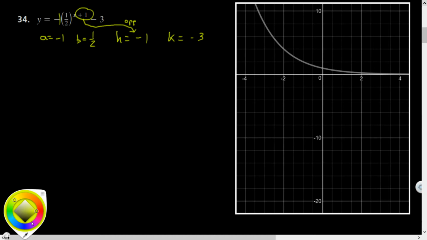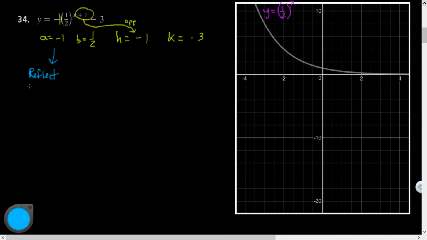The graph that I am presently seeing is y equals 1/2 to the x. And we're actually going to graph this with two separate transformations. The first thing I'm going to do is this multiplying by -1. It won't stretch it or smoosh it, but it will reflect it over the x-axis. So let's find some points and we'll reflect them.